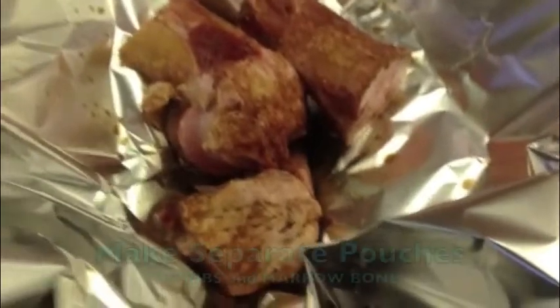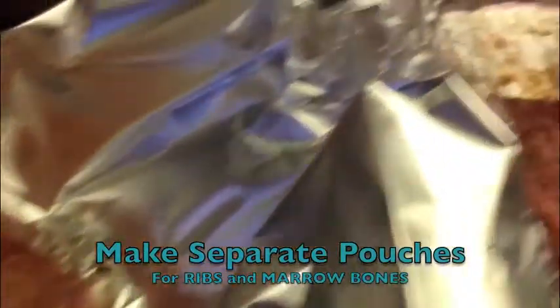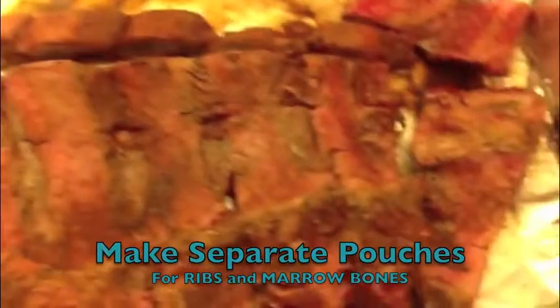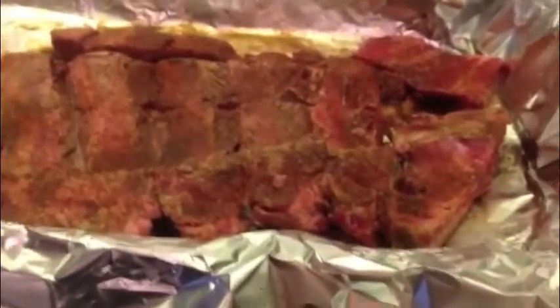The soup bones have been separated into their own little packet. And over here, we have the main ribs, which have been flipped over again. We find that it's better to have the curved side down and the rough side up so it doesn't break the foil quite so easily.